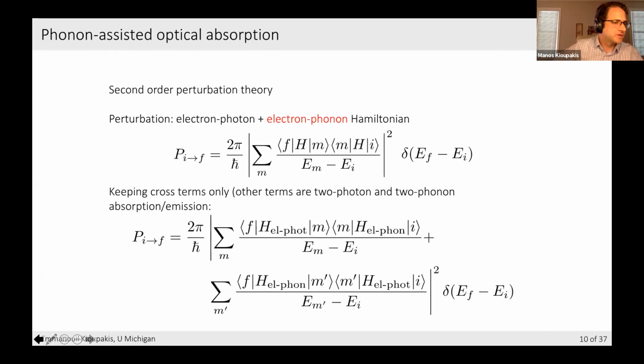Both the initial and final wave functions do not include the electron-phonon interaction. Indeed, that is true. The states here are unperturbed. The mean-field solution is the unperturbed, totally perfect crystalline system, and we then look at the effects of second-order perturbation theory. So there are no polarons here; there is no perturbation to the crystal or to the states because of the electron-phonon interaction.